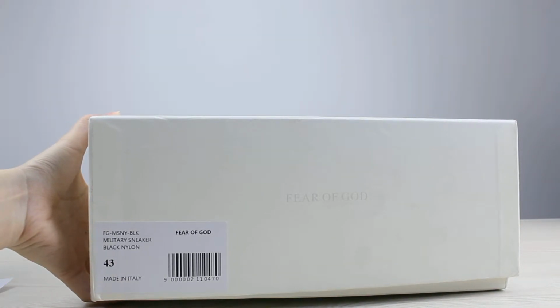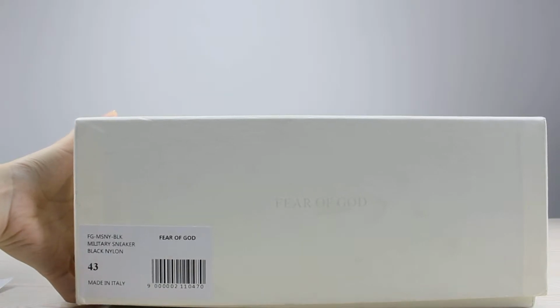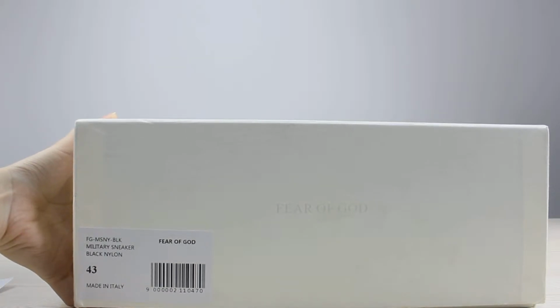As you can see, this box has only one size tag, but ours has two. And the other thing I wanted to show is the color of the box. Our box is darker than the others. And next, I wanted to show you the differences between two kinds of shoes. One is ours, and the other one is others.